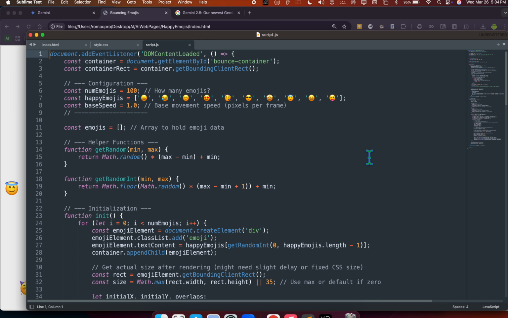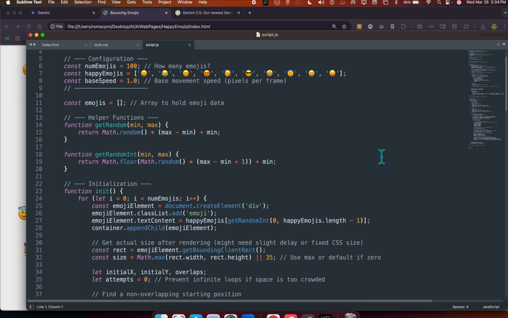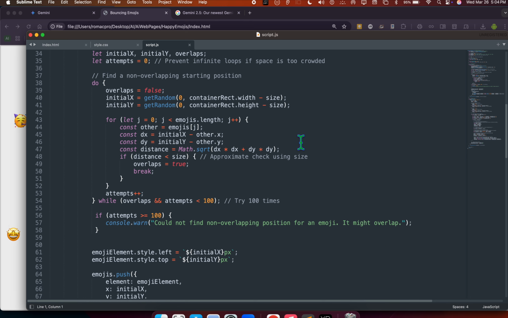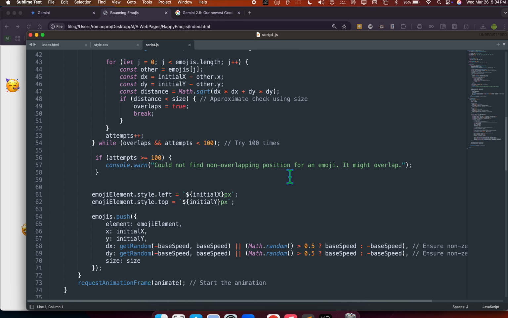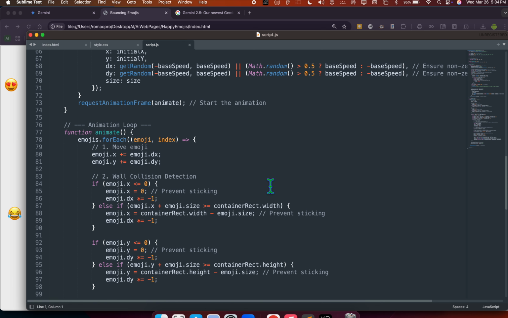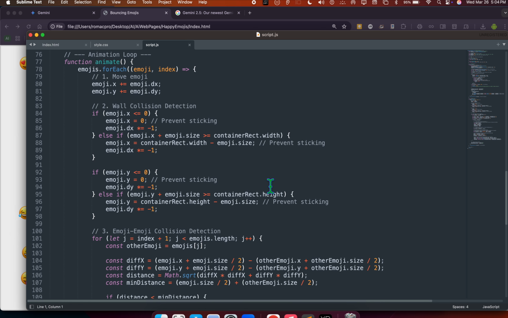And the JavaScript is where, if you really wanted to play a little bit, you could. It shows you which emojis it's using. It gives you a base speed. I played with the speed and the number of emojis. I think originally this was like 20 or 30, and I kept increasing it to see how many I could get on the page. There's a lot that you can do with this. You can learn from it if you want a study buddy, so you can go in here, change settings or add stuff and see how you can modify the work.